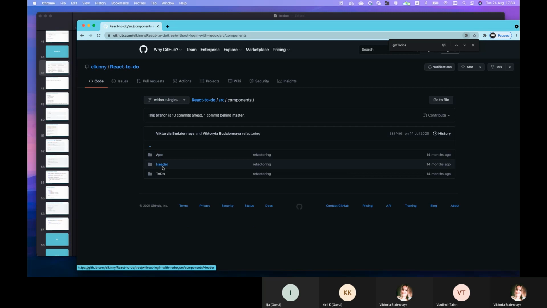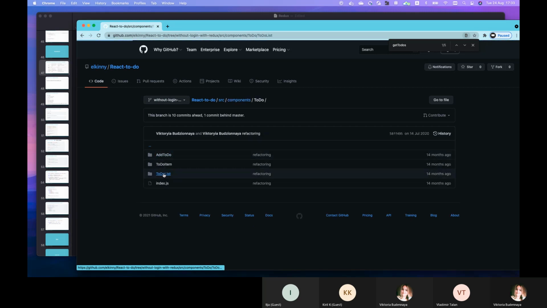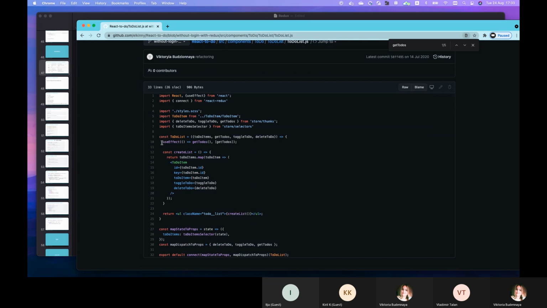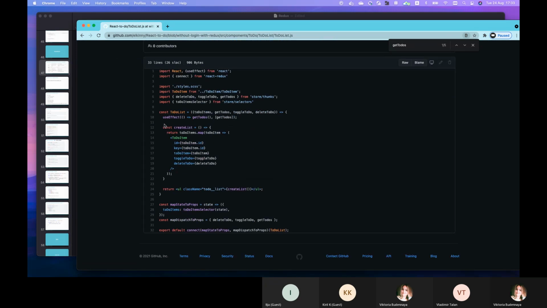As you saw in my to-do list component, on mounting of this component, it gets some data. Then it creates some list, stuff like that. So it's connected to Redux. This can be considered a smart component because it is at least connected and does something on mounting. It requests some data. And as you can see, it doesn't really have any complicated UI. I just reuse a different component that already does something.